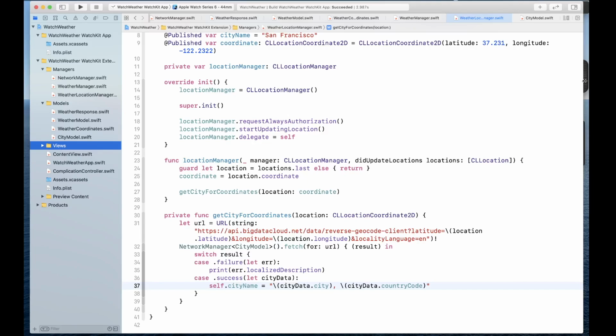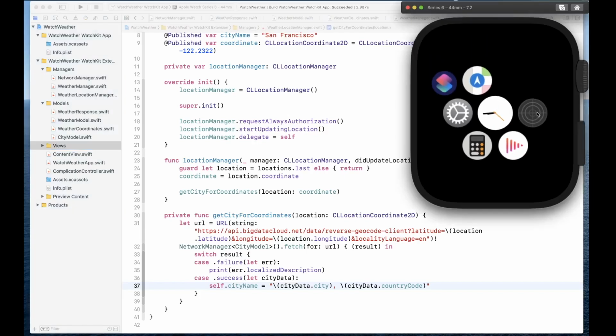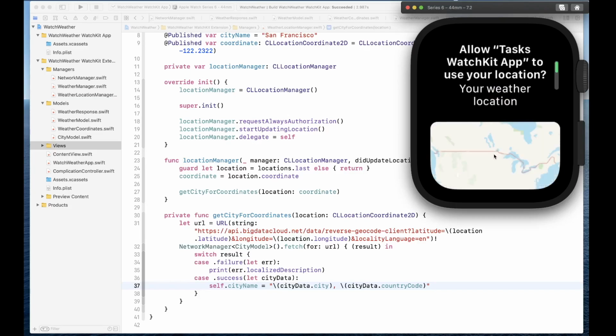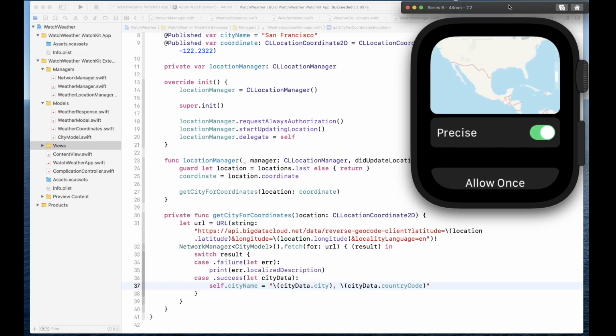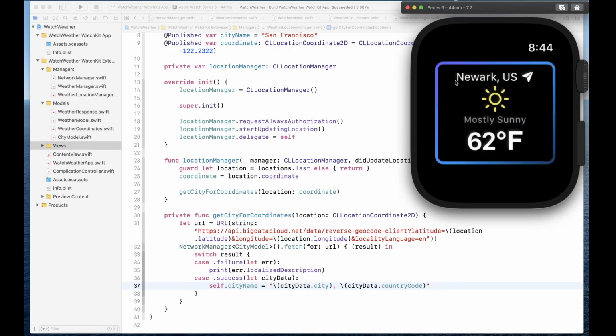So if we go back to the app, so let me pull up the app, and I believe it's this one. Okay, so it's asking about the location permission. We're gonna say precision on, allow while using the app, and there you go. So this right here is the outline view, and this is the internal detail view.